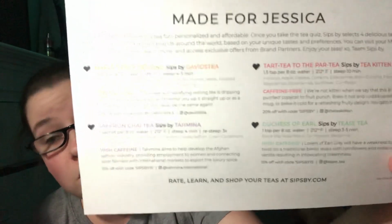and lovers of Earl Grey will have a weakness for this tea. Oh, for this twist on a traditional blend laced with cornflowers and notes of vanilla, resulting in intoxicating creaminess. So that was everything on the card.